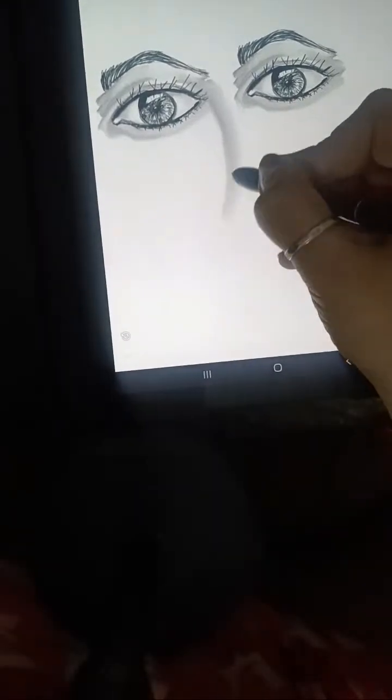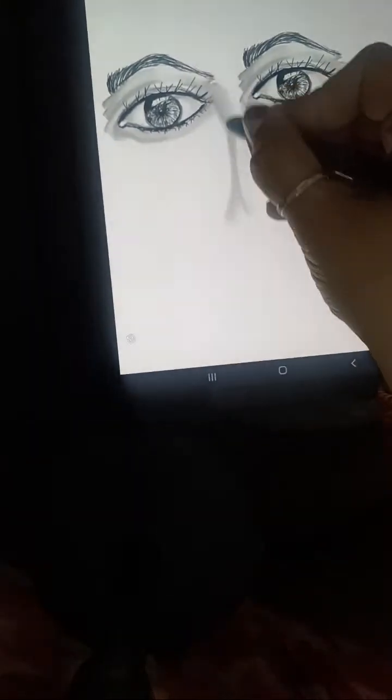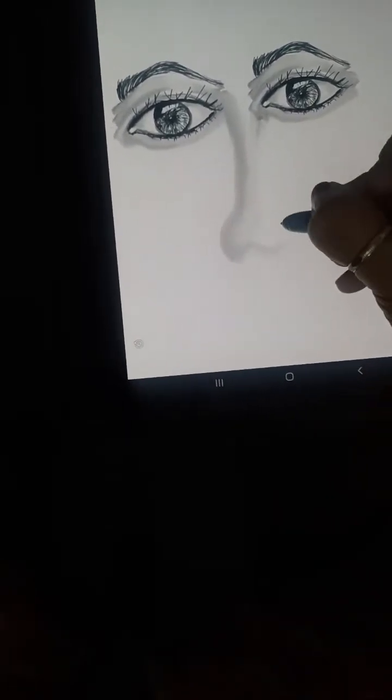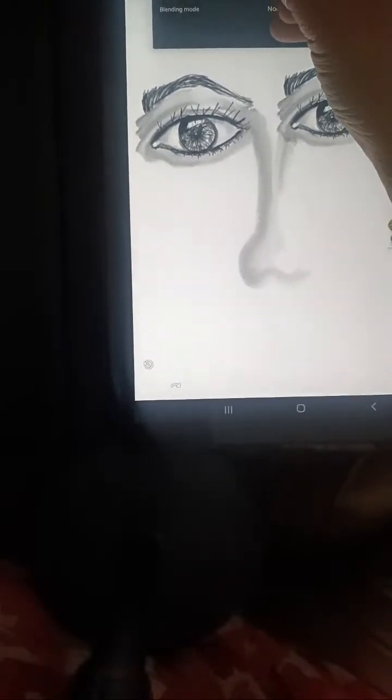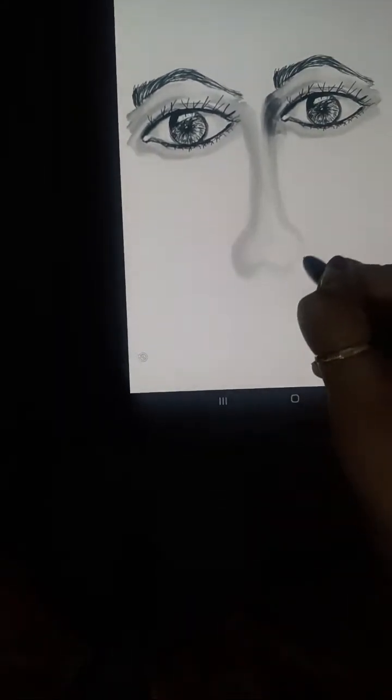Since we are into this, so sorry, drawing a nose, but I am not going to do that. The reason is I am only here today to tell you how to draw an eye and how you can use this technique to help you get out of the anger within you. If you really want to get the anger out from yourself, then I would suggest you practice drawing an eye daily, because it has lots of curves and lines.